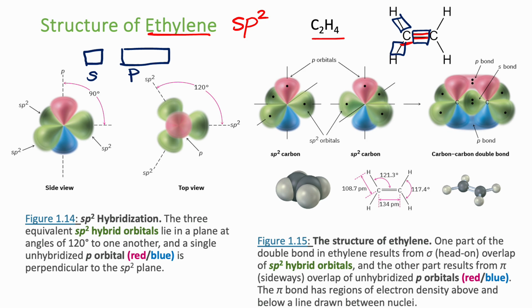P orbitals, on the other hand, remember they have an X, a Y, and a Z orientation. So there's always 3 little parking spots labeled P, right? But we are only going to take what we need. And we said we need 1, 2, 3. So to form those 3, these are going to come together. You're going to take that 1S and you're going to take 2 of the P's, right? So what you end up getting is sp2 hybridized orbitals.